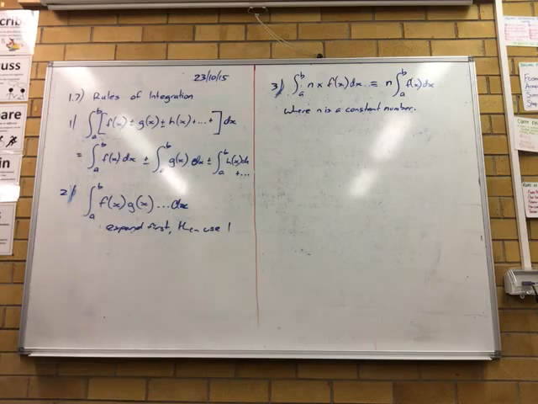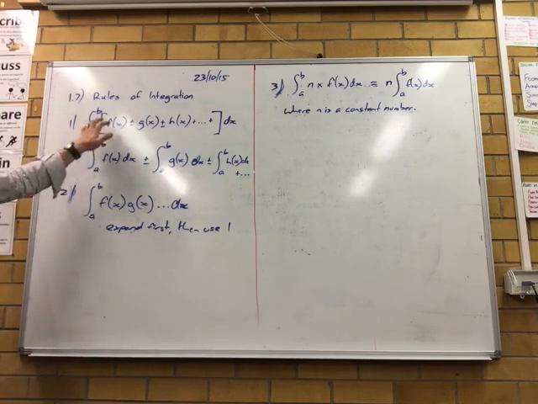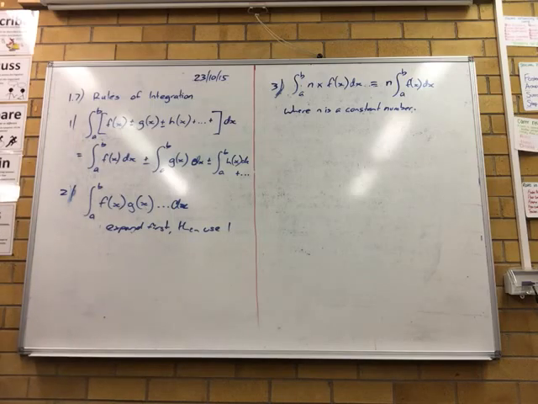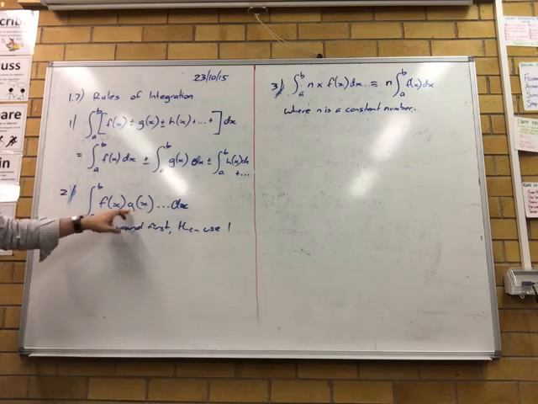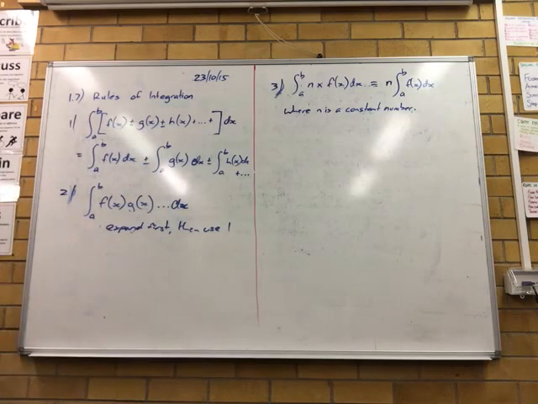Okay, so in the same sense it works for differentiation as well. When we're differentiating something with plus or minus in between, we can do it bit by bit. Okay, and when we differentiate something with a product, we use the product rule. Something with a quotient, we use the quotient rule, and so forth.